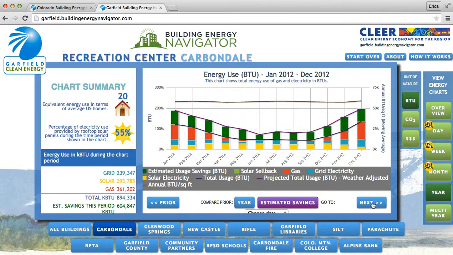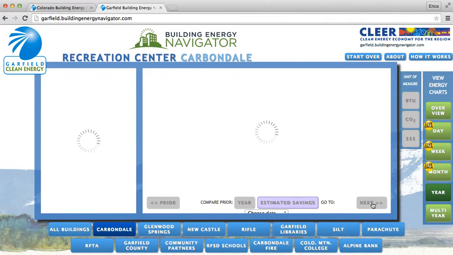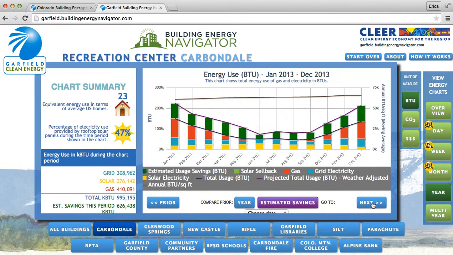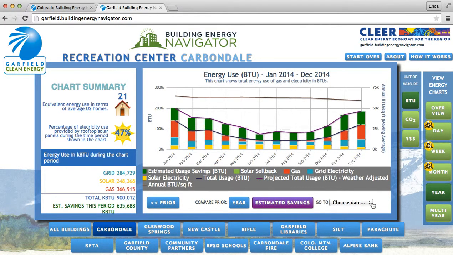These green bars show that if weather and energy costs had been the same, that is what the energy use at this building would have been over all this time. Some people call that showing your avoided costs. It's your estimated savings normalized for weather. But it's a really powerful feature, particularly for facility managers or financial department staff who want to evaluate projects that have been going on at a particular building.